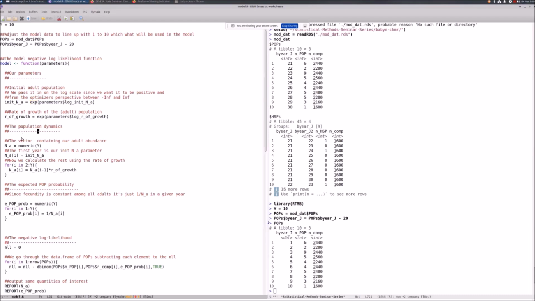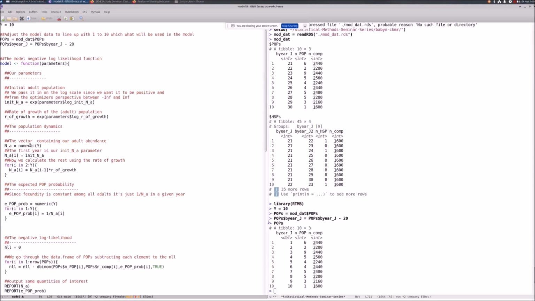Then we do the population dynamics of this model. In this case, we just have a vector that's storing the number of females in a year, and the first year of that is just going to be our parameter, our initial numbers at age. Then we calculate the numbers at age for all the remaining years.